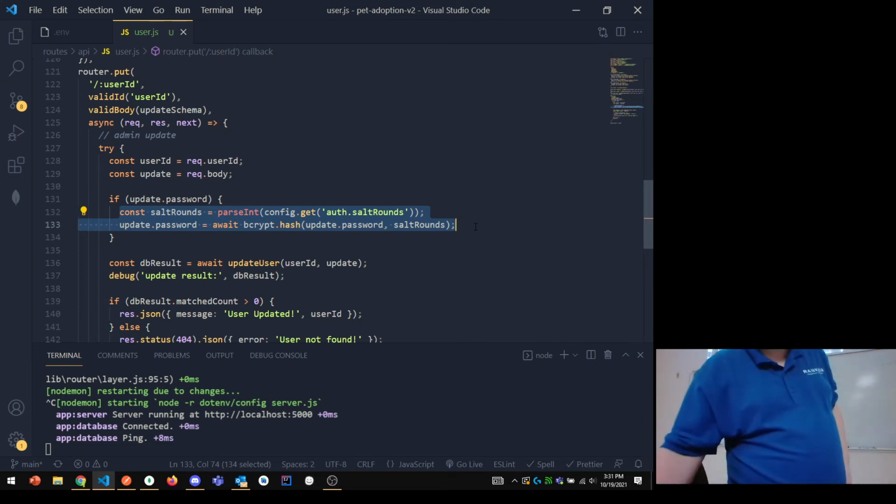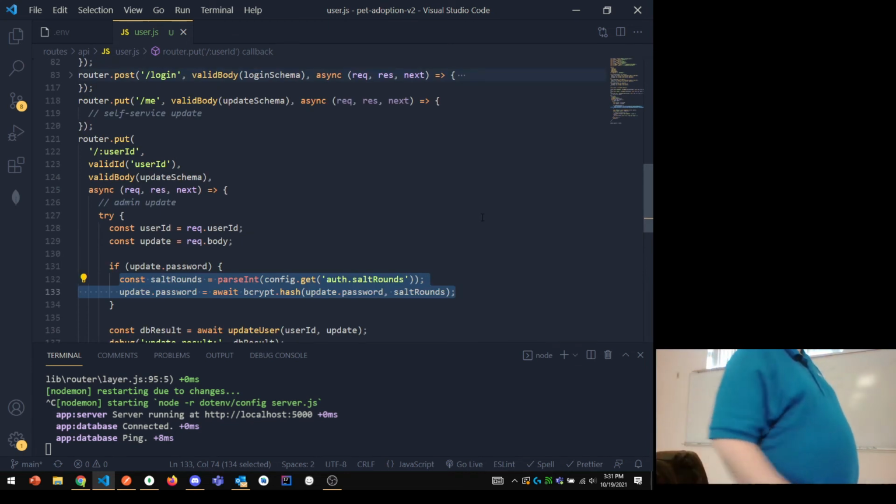I still need to look at the self-service route. The self-service route is going to have a lot in common with this. The problem is I need to figure out how do I get the user ID. In order to get the user ID, I'm probably going to want to pull it out of that token, right? Out of the cookie that we issued. Does that make sense? I'm going to take that cookie that the user gave us and pull out the data that's there.